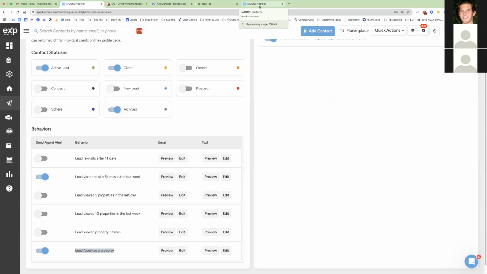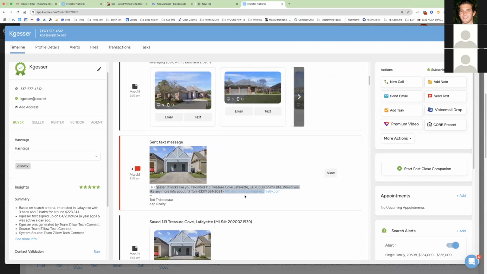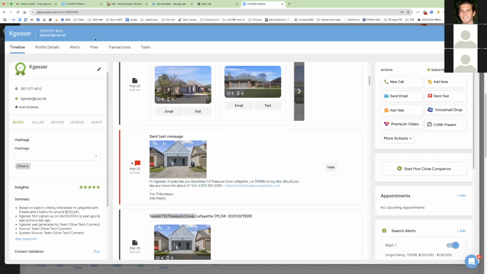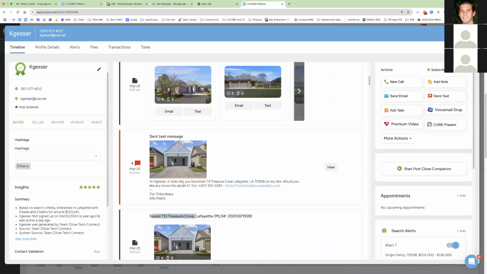If y'all understand correctly what he's saying, guys, you have the app on your phone. Whenever one of these behavioral alerts gets triggered because of their web activity, that app is going to send you a push notification. And that push notification is going to tell you what to do. If you click on that, it brings you right to the lead, to their profile. You would see the text, you would see all this in front of you if you tapped it.